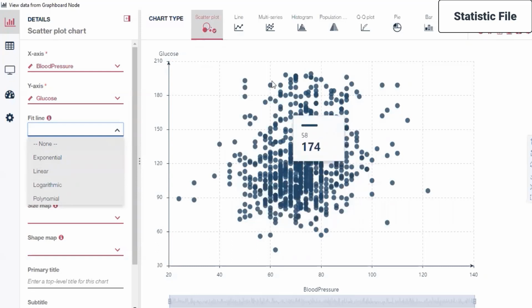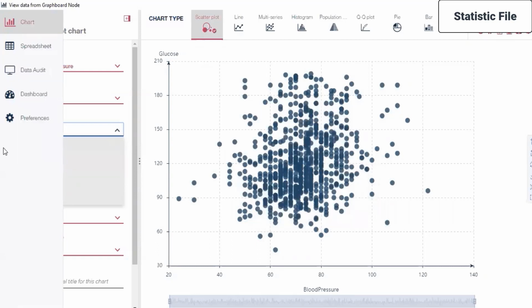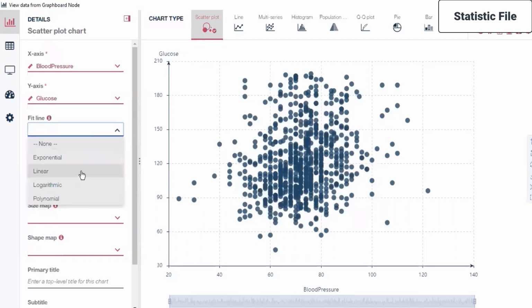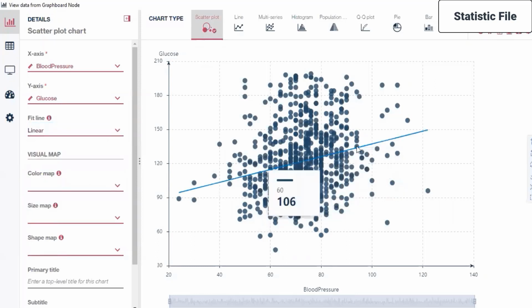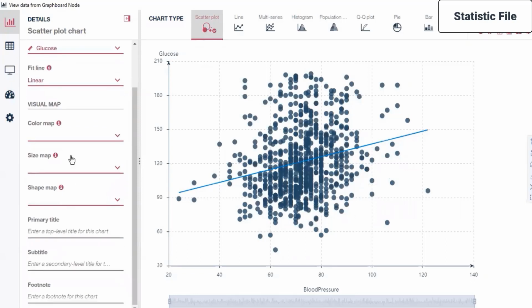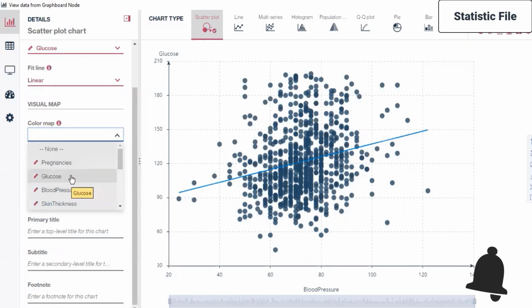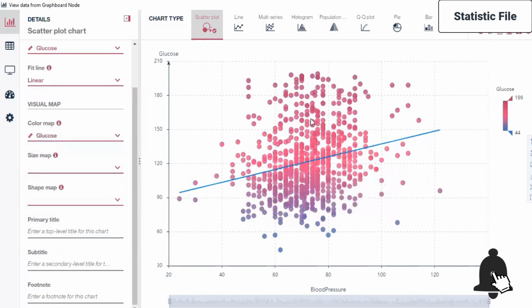Either it would be upward trending or downward trending. That is secondary for now. So this is upward trending. And now for the visual map, what do you want to see? Color map. Well, pregnancies. What do we have? Glucose. So let's click on glucose. So glucose is appearing like this. And size map.